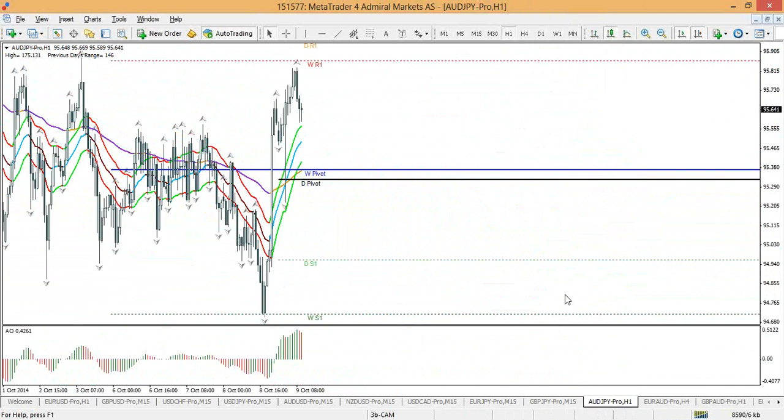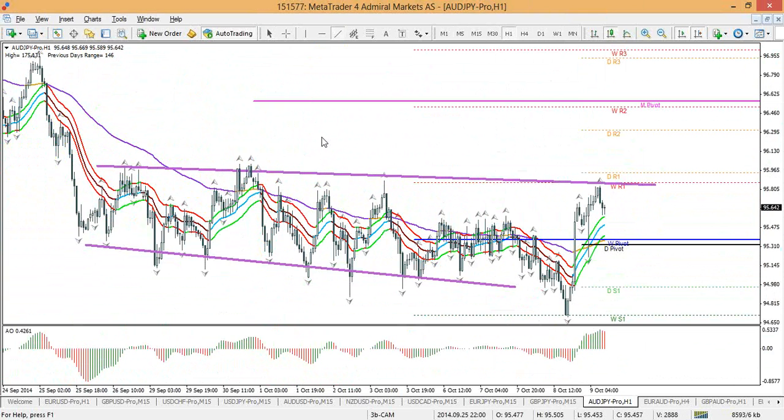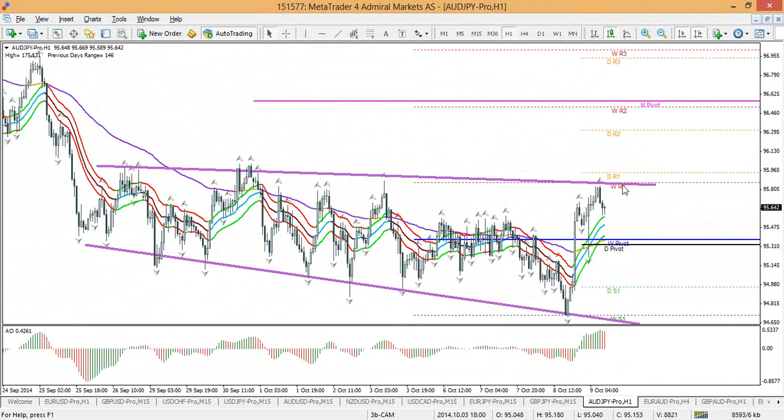Maybe taking both pound odd and pound yen makes sense because it's really difficult to say. If anything, the odd yen is at a resistance. It's at the weekly R1. It's at the top of that zone. So maybe the Aussie strength has run its course here and the yen could take over. So it could be better to take the pound yen maybe. But that's a tough one, as you can see, because the price is so in equilibrium between the odd and the yen.